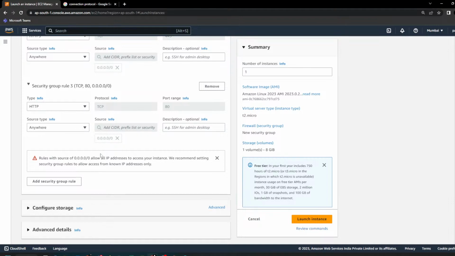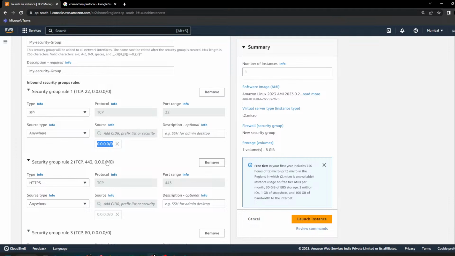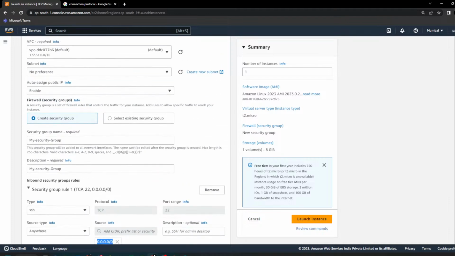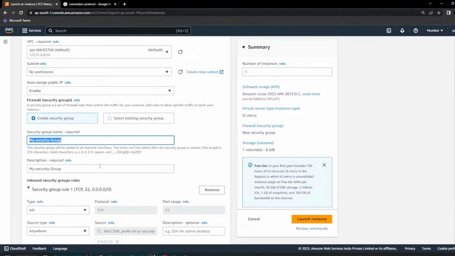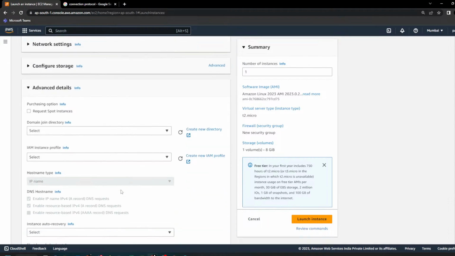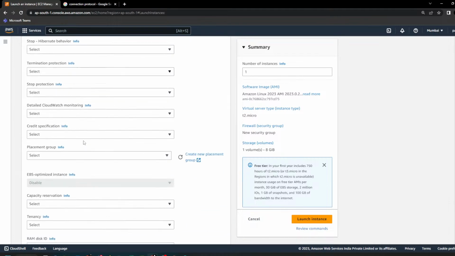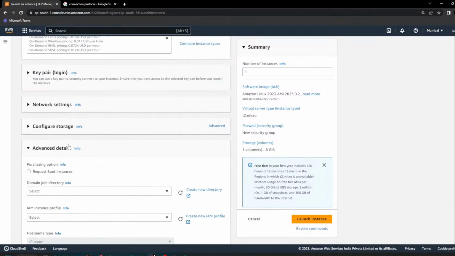Okay, so previously the GUI was different. I found that GUI easy because it had different tabs at that time, just like when we created IAM, we had different tabs. Now they have combined each and everything in a single page. Okay, we have enabled the security group. Now the advanced details I'm not covering right now. Let it be default everything. Step by step we'll cover this.